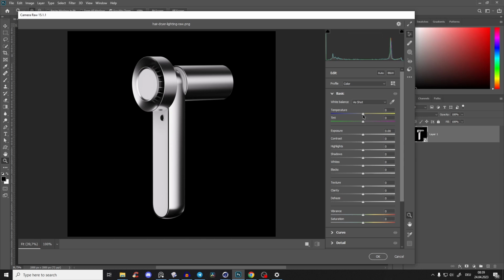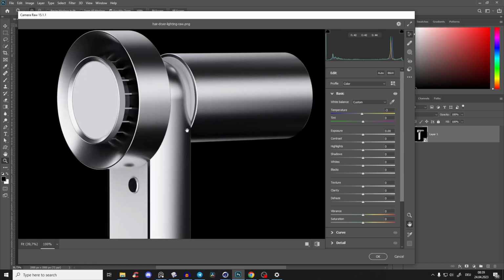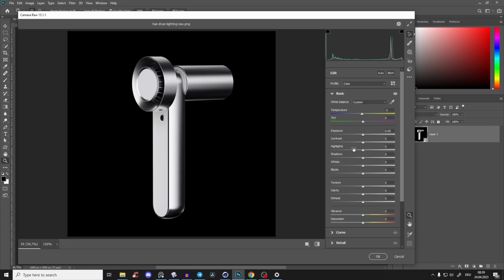So temperature, for that kind of shot, I like to give a tiny bit of a cooler temperature. Don't go too much, then it gets blue, but just to color balance everything, because you see it's this chromatic look. And I think that looks just better. And now we just need a little bit more contrast. So whites getting a little bit more white and blacks getting a little bit blacker.